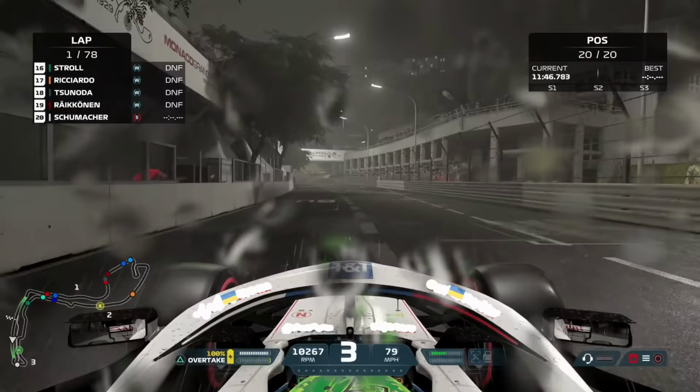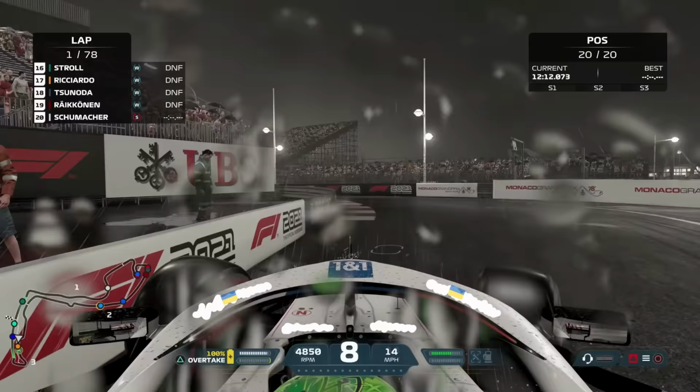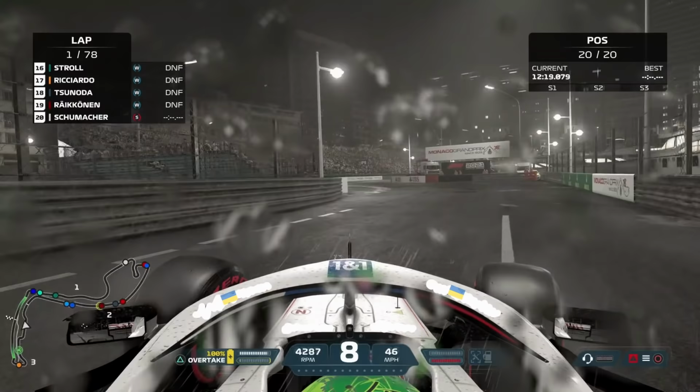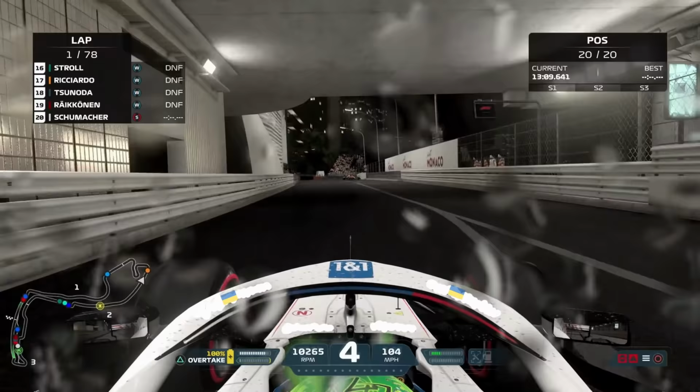Oh, look at that, what a save. Call me Aaron Ramsdale. That was a cold drift. I feel like you know you've got a problem when you struggle to put the throttle down in gear 8. That can't really be a good thing, can it? Even if I do it kind of slowly. Oh, we've got a puncture. Okay. Honestly, I can't even tell much of a difference in terms of performance.